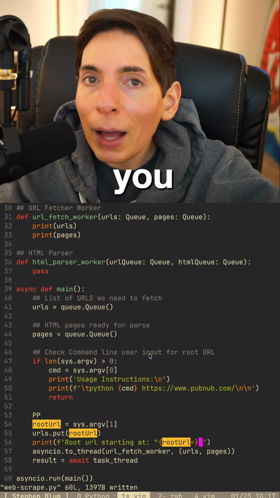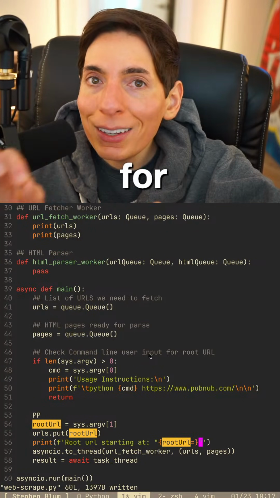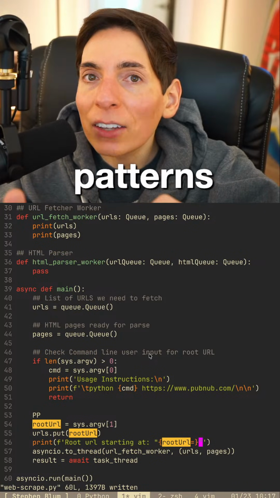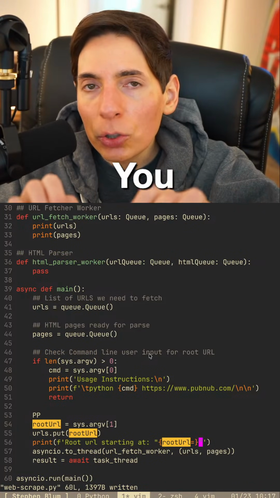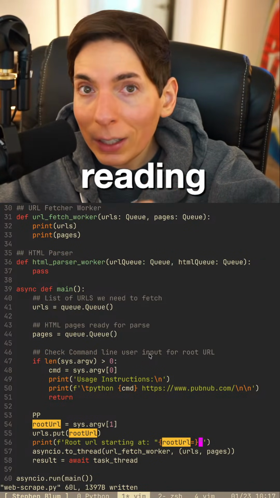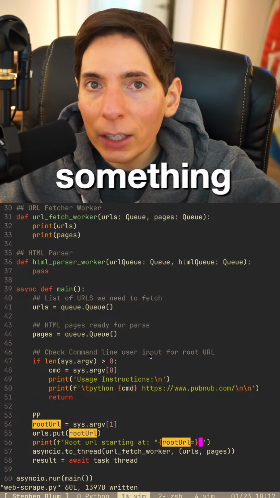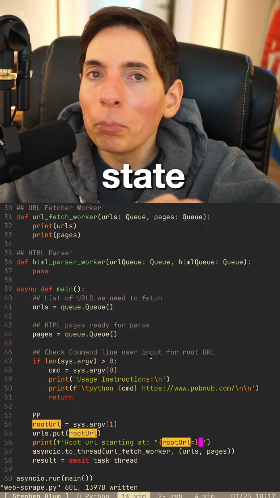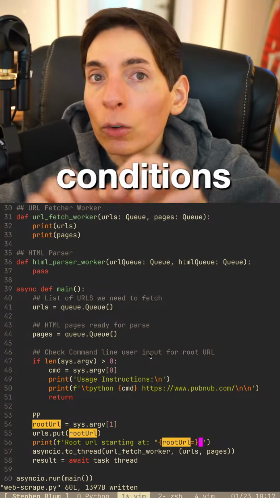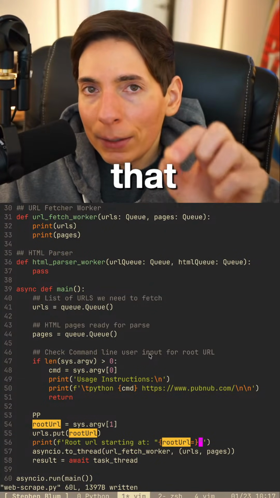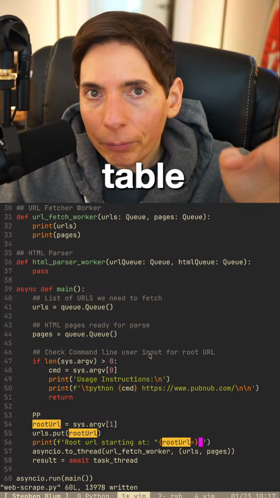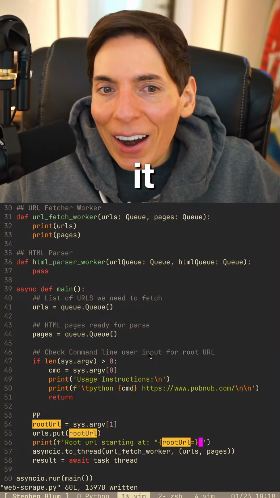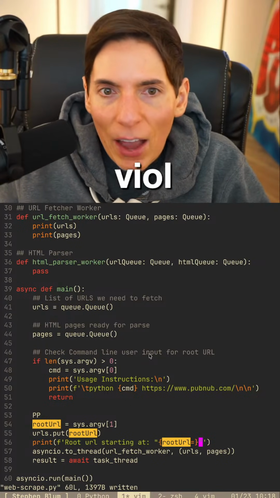So you apply a pattern for your indexes based on your read access patterns. You want to make sure that if you're sorting or searching for something in your database, you've applied an index on that table for that exact select statement, based on the conditions in the where clause. Apply that index to your SQL table, and then it will be violently faster, like violently faster. It'll be great.